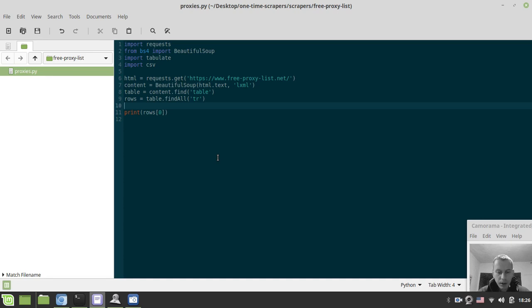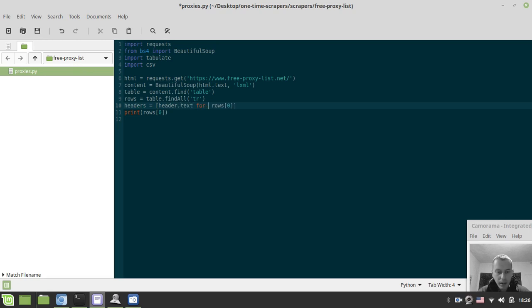So let's store the headers, rows 0, and now we enclose this into square brackets to return the list, and say the header.tags is what we need to extract.